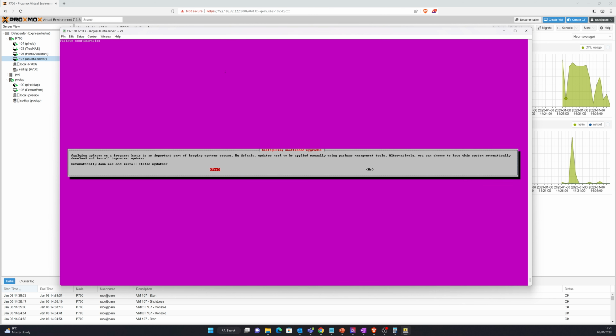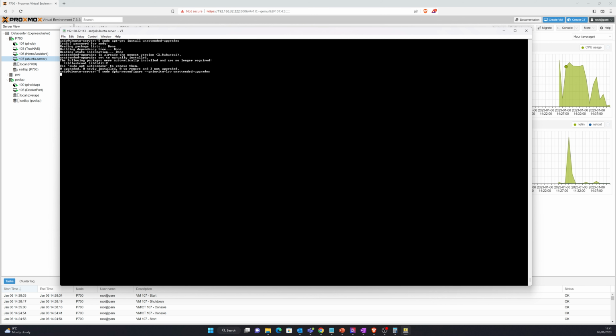And you'll be prompted with the following. So it says here, by default, use a master tool, so you choose that this system automatically download and install updates. Now I'm quite happy with it to do that, so I'm just going to select yes. You could select no, it's up to you. However, I'm happy with it doing that.